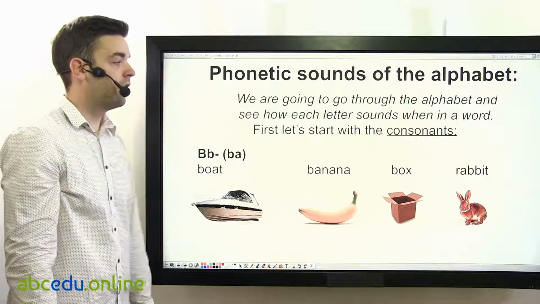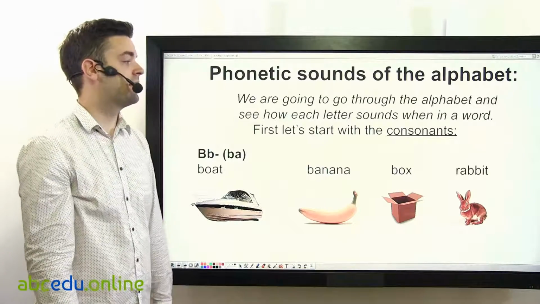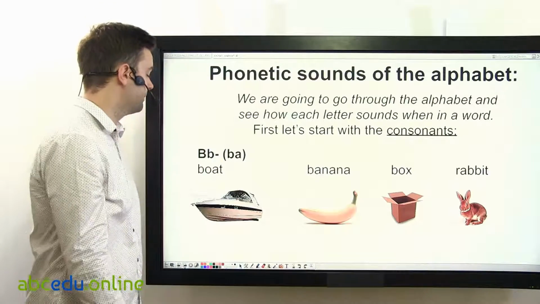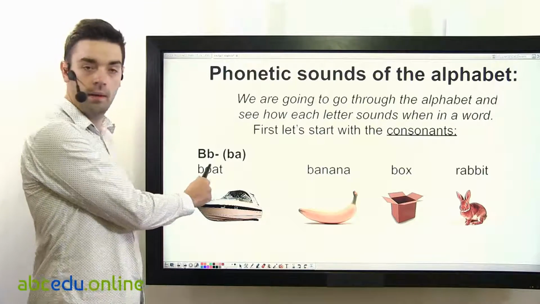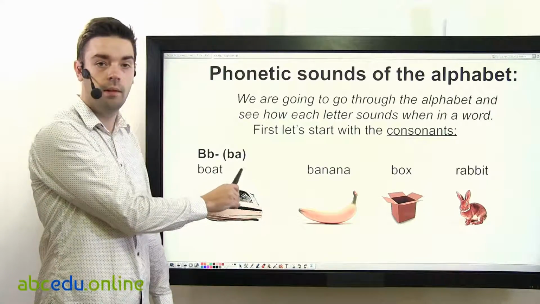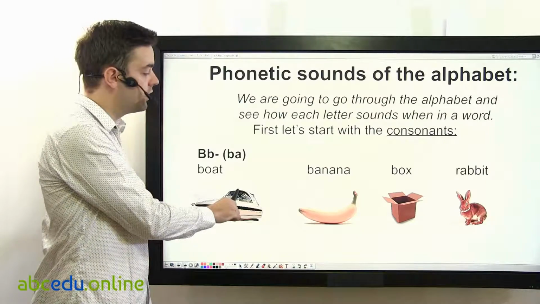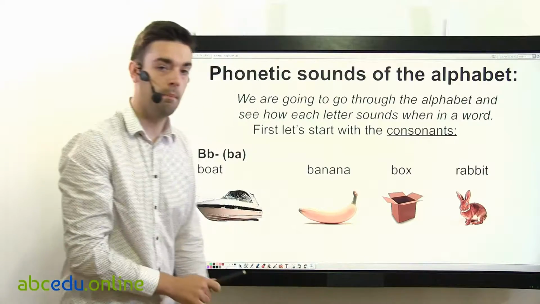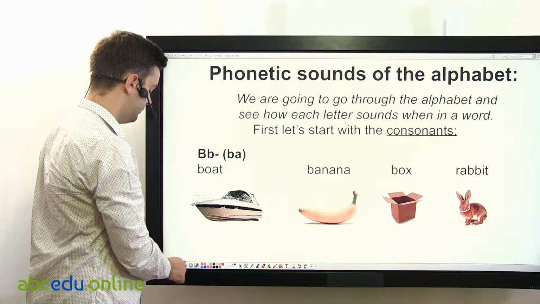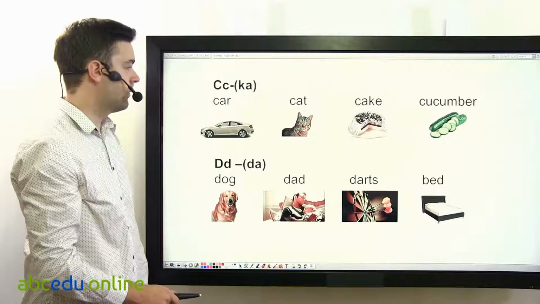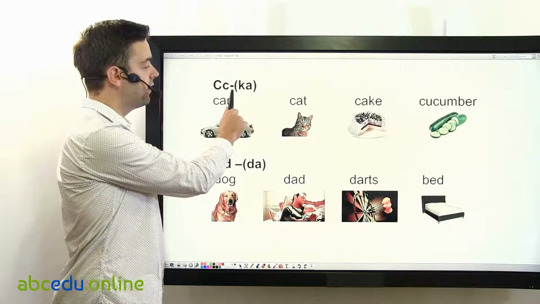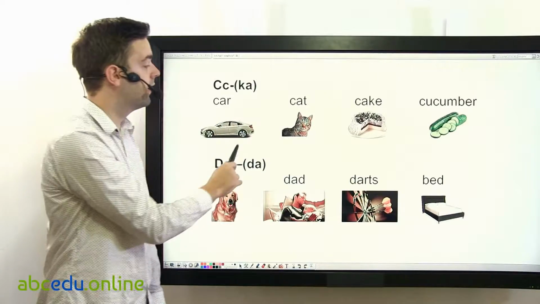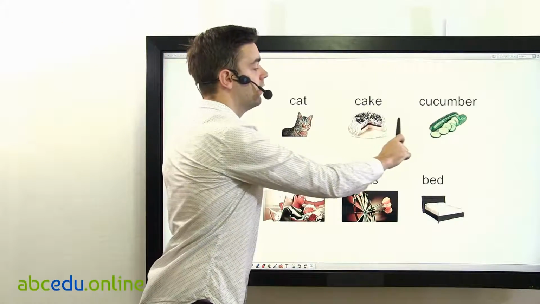So, now we're going to go through the alphabet and see how each letter sounds when in a word. First, let's start with the consonants. B sounds like B: boat, banana, box, rabbit. C makes a K noise: car, cat, cake, cucumber.